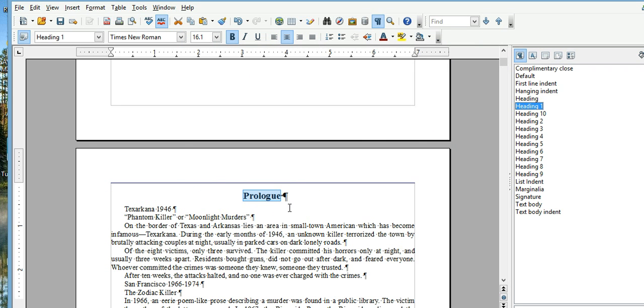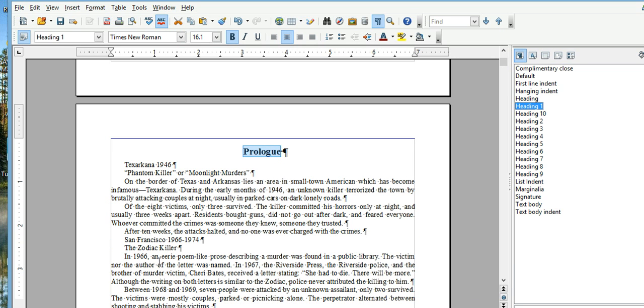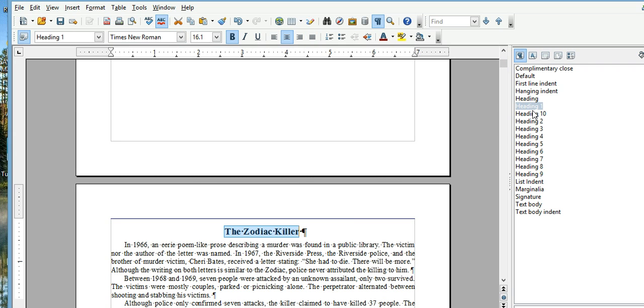Now it moves automatically. And what will happen is for anything that I click on as heading 1, it inserted a page break, it made it centered and bold.